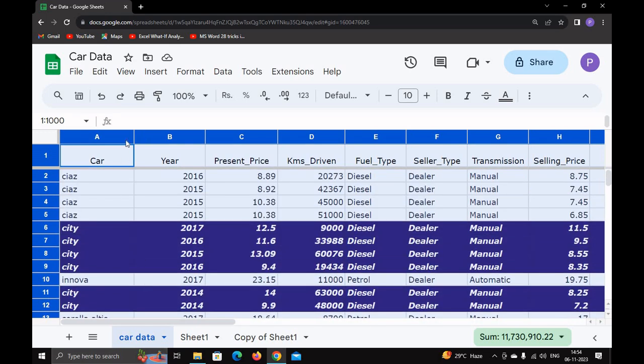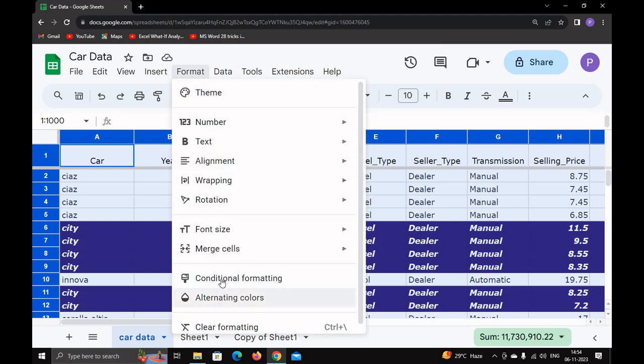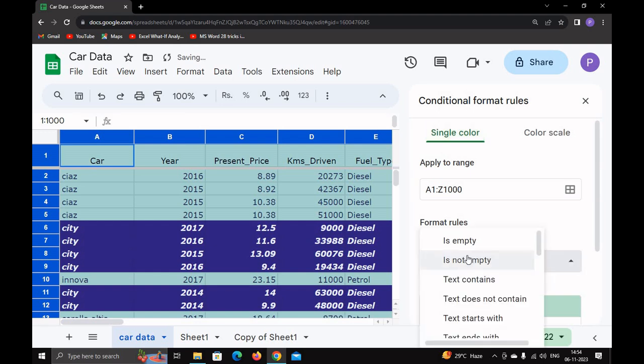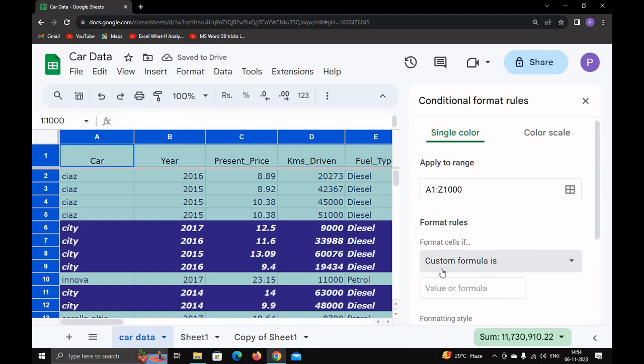You can add another rule. Just go to the format and conditional formatting, add another rule, and here I will pass a custom formula. Now I want to highlight all the rows which have the value Innova.